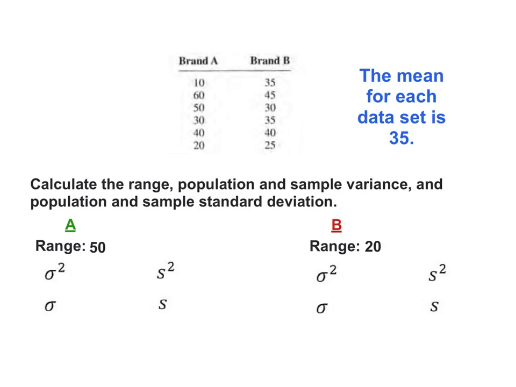Okay, now after you enter your lists in, what you're going to do is hit stat again and then slide over to calc. The very first option is 1 variable statistics. You're going to hit enter on that. On your calculator, it'll say 1 var stats. It means 1 variable statistics.